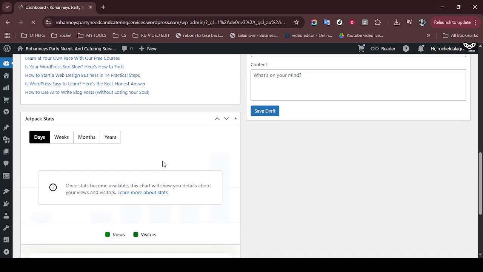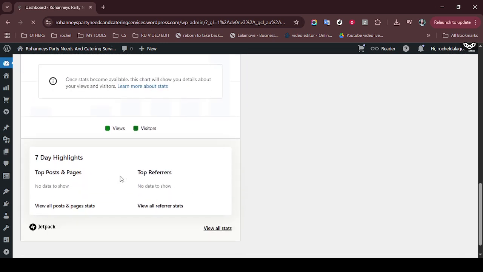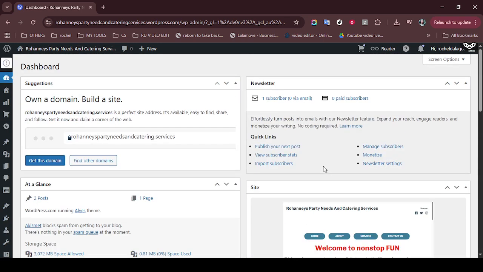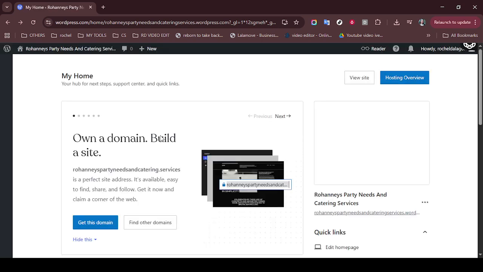To get started with Loco Translate, first install the plugin from the WordPress plugin repository. Once installed, you can access it from your WordPress dashboard. Loco Translate allows you to create and edit language files directly in your admin panel. This means you can add new translations or modify existing ones to better suit your specific terminology and tone, tailoring the language of your WooCommerce site to meet your exact needs.